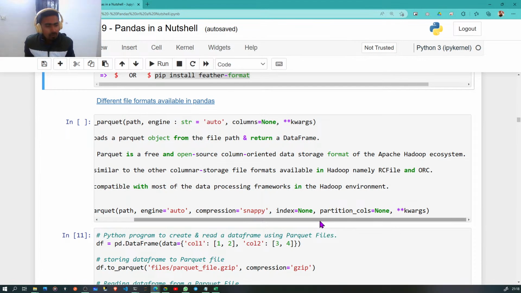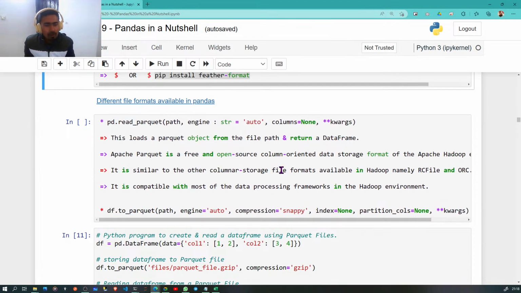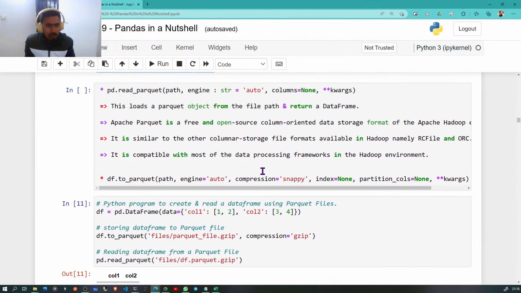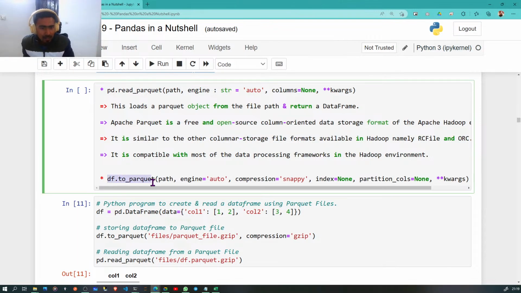So there you will use this kind of Parquet file. If there is any Parquet file, you will be able to use the read_parquet method for processing that file, and it will give you a data frame. For any data frame you will use df.to_parquet, and this to_parquet will convert your data frame into a parquet file. This parquet file will take one file path, where you need to store it and what name you are going to give to this file.